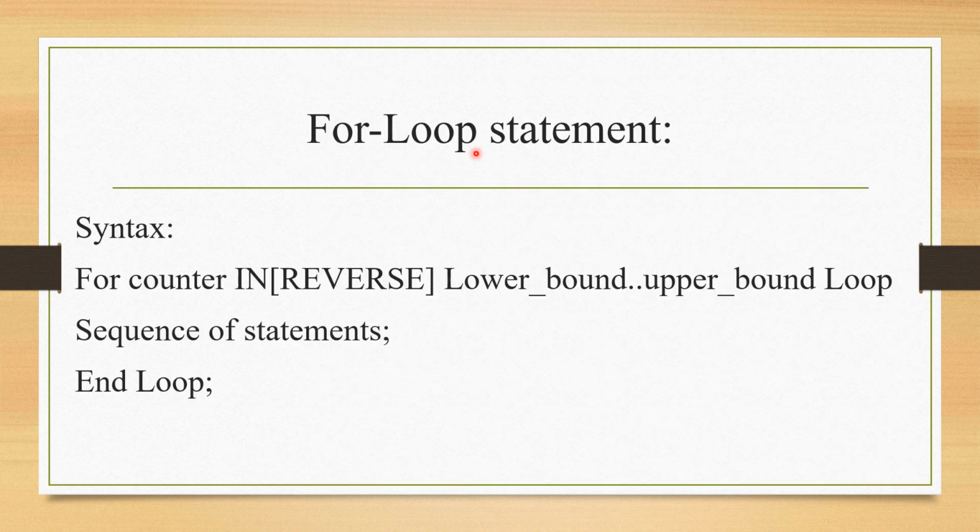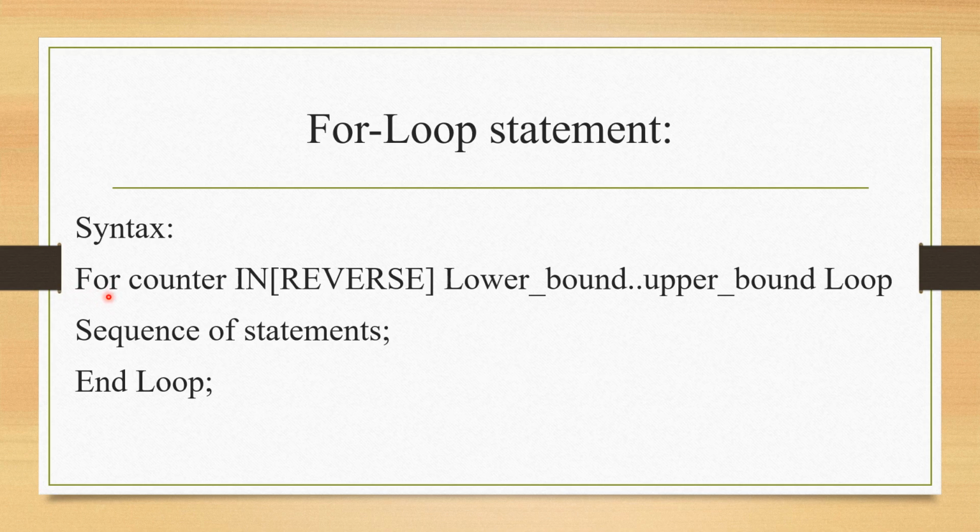Now the next type of loop that we're going to use in PL/SQL is the for loop statement, and generally we use this type of loop where we know the number of iterations in advance. That means we know how many times we want to run the code, right? So the syntax for the for loop statement is like this.